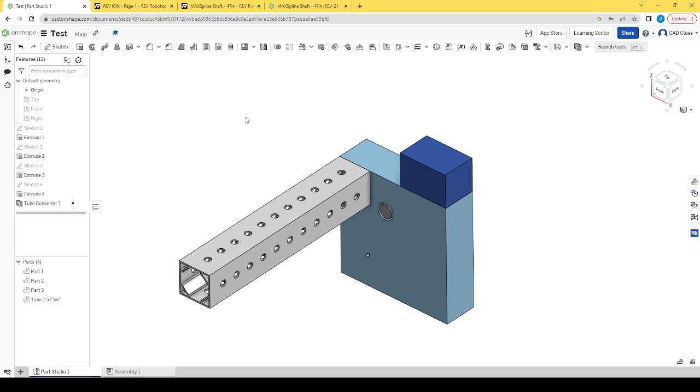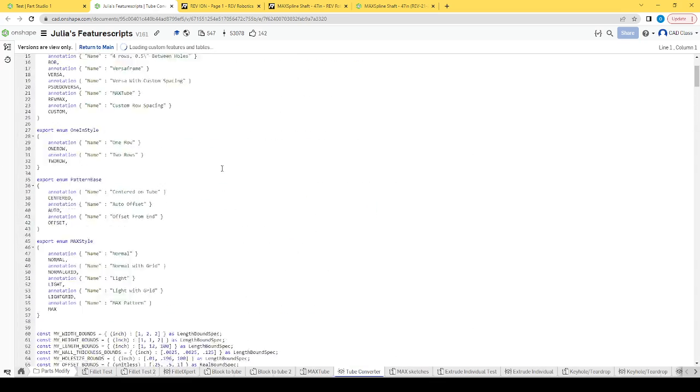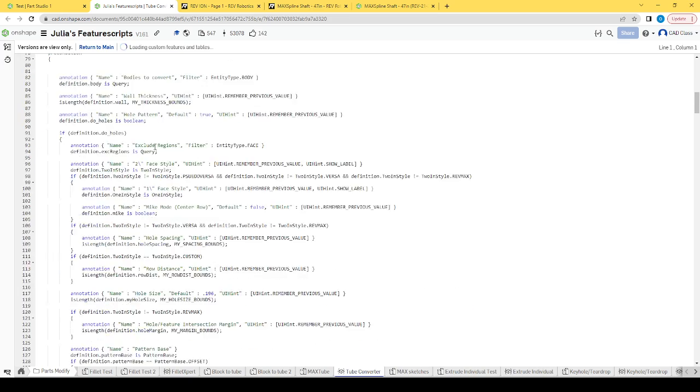If you see a model that's public, and say you're browsing through a model and you see a cool feature that somebody used that you don't have, you can get access to that pretty easily. So if you have access to the feature tree, you can right click on a feature and hit open linked document, and it'll open a tab to this particular feature script. And this is all the code and stuff.